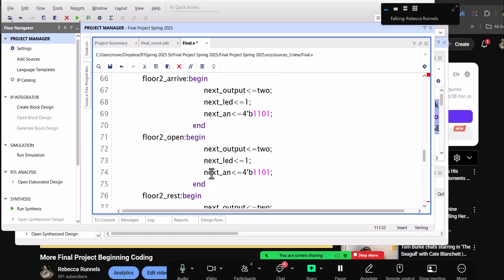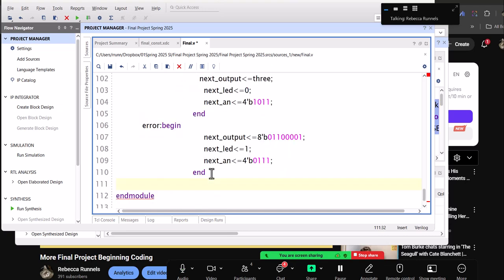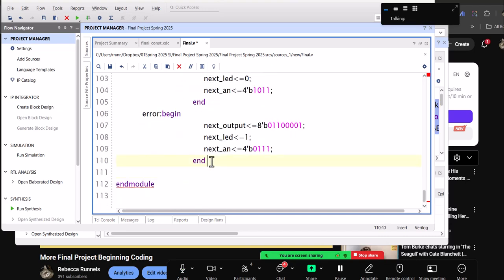Did I have a begin and end? No, because it was just a single case statement. So all I need is end case. Is that error your default state? No, my error state should never happen. My error state is strictly in case I have an error. Okay, so we don't have a default for this case? I should have a default for this case.